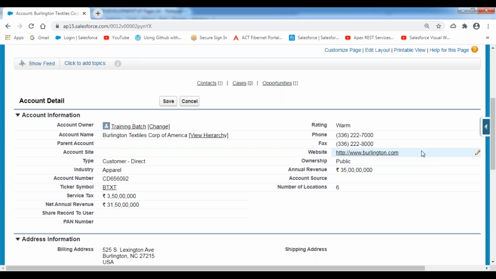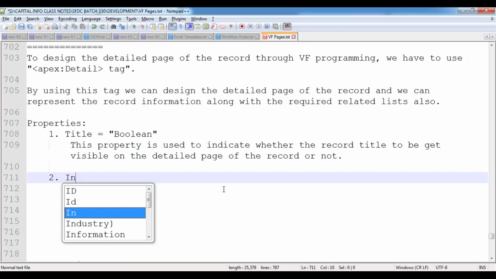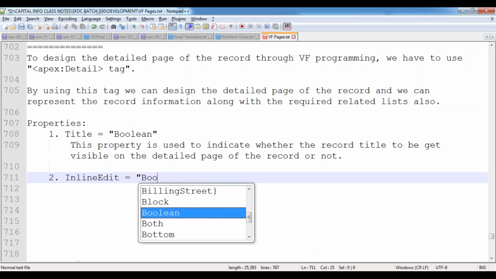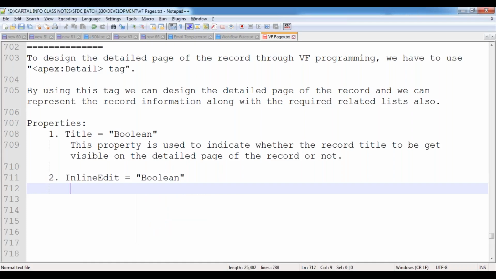But for a detail page that you are designing through Visualforce programming, if you want to provide the inline editing feature, we have a property called inline edit, which is a Boolean property. If you want to provide the inline editing feature, pass the value true, or else pass the value false.